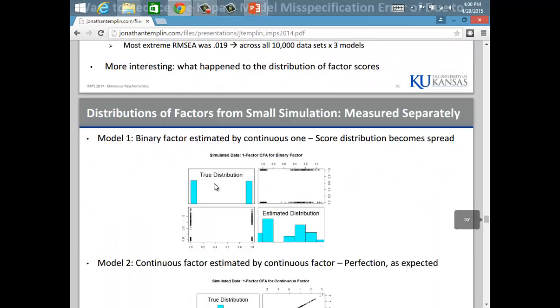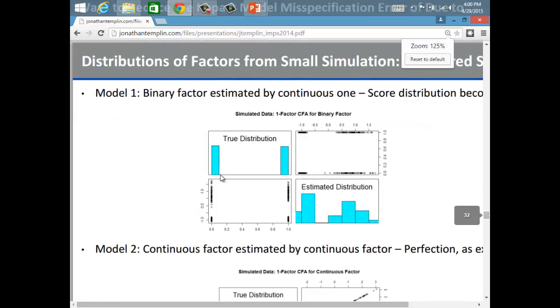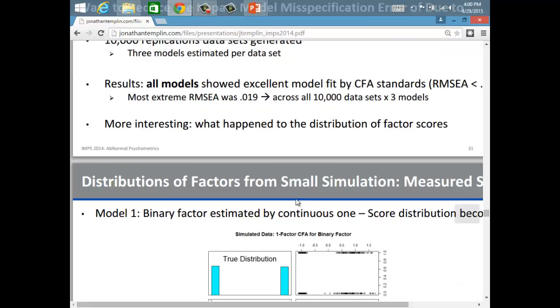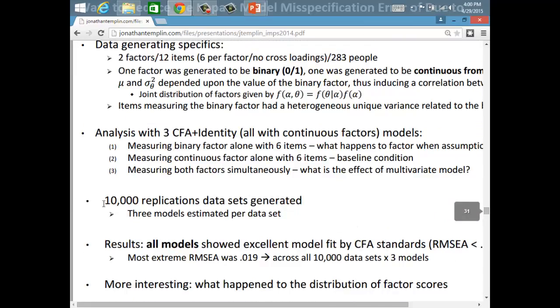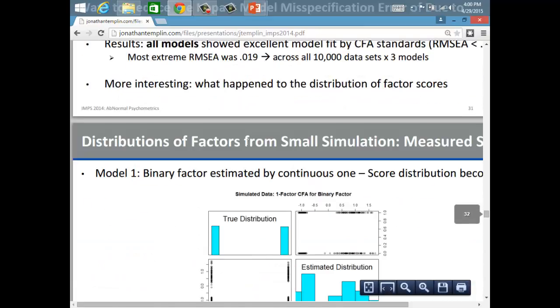Anyway, point being, I did a little toy example, and I said, what if the truth was that factors were categorical and we had two values to them? What would the distribution do for it? This is just one simple example. These were pretty solid factor loadings and everything, pretty good signal to it. The CFA, I did 1,000 replications here, and I had CFA fit that was almost perfect. RMSEA 0.019, arbiter of model fit. Would you say that's pretty good? That's the highest out of 10,000 times I tried it. The highest, right? That's like the worst it got.